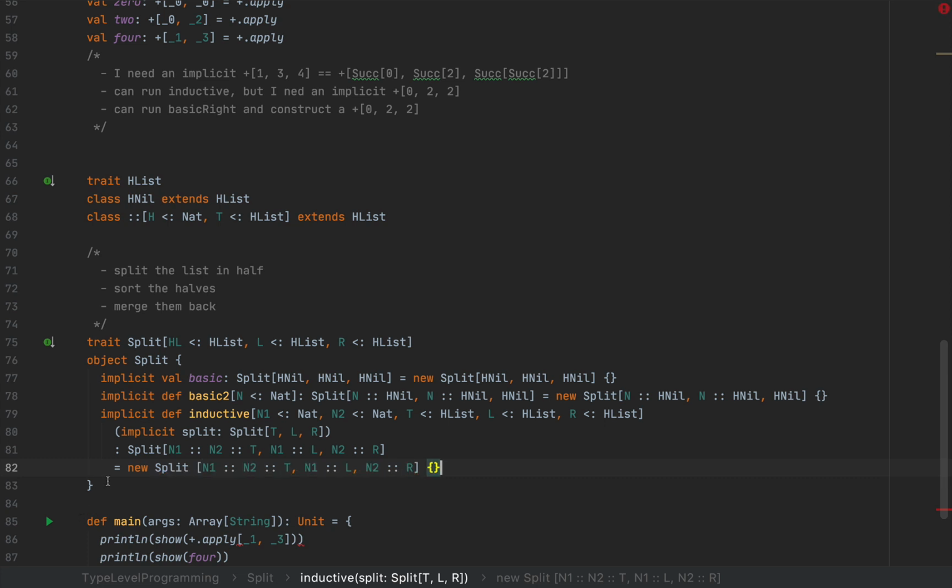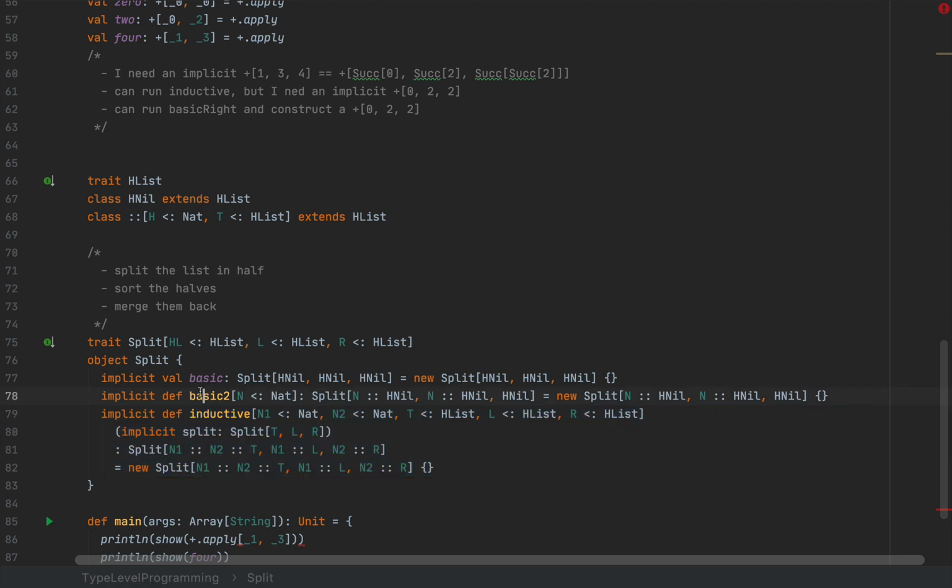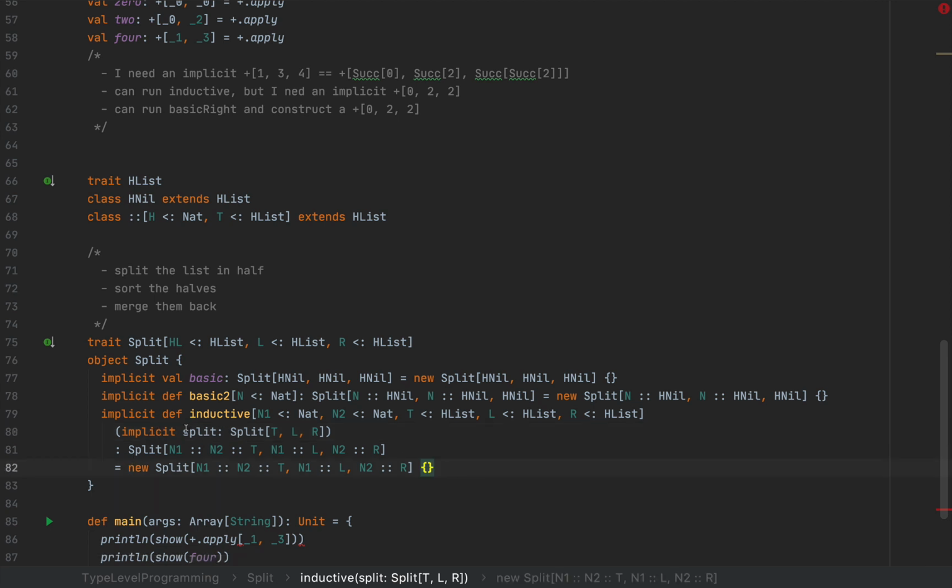And I'm going to simply pass no implementation. Now, this particular method is very hard to read. So it has 5 type arguments and an implicit parameter, and the end result is a little bit hard to read. So if the compiler can have access to an implicit instance where the tail was split into left and right, so the presence of this split instance means to us that the tail was split into left and right, then this list, N1 and 2 tail, can be split into N1 with L and N2 with R.